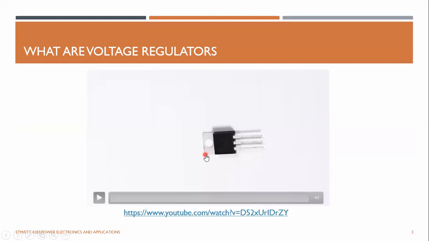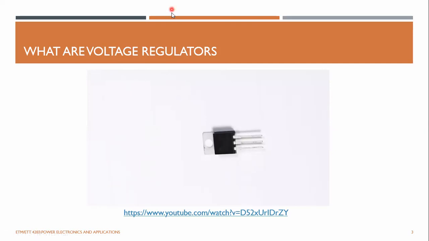Before we move into the linear regulators, let's take a look at what voltage regulators are. This covers all the types of voltage regulators, not only limited to linear regulators, but also switch mode and other types of voltage regulators. So this video will give you some insight about voltage regulators and how they operate. So let me play the video.